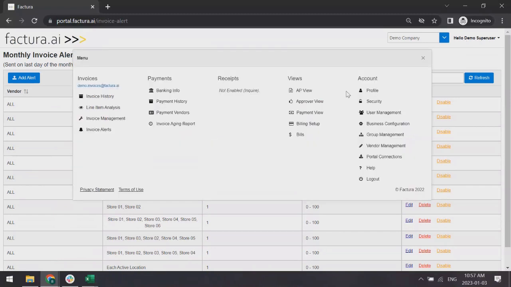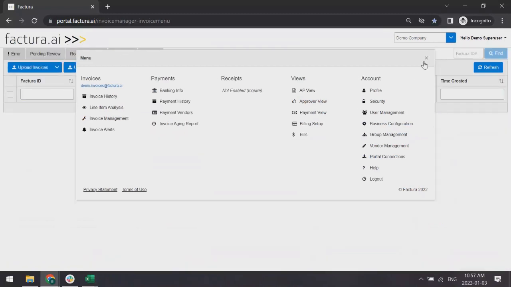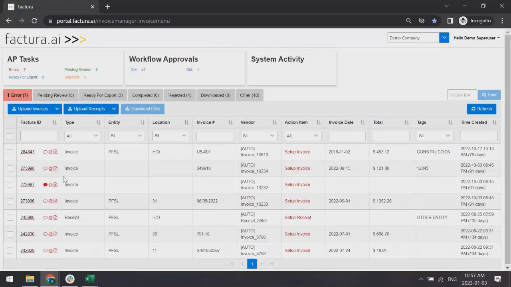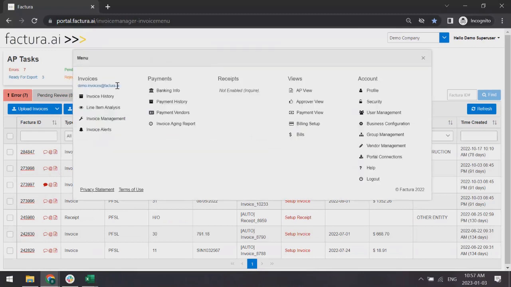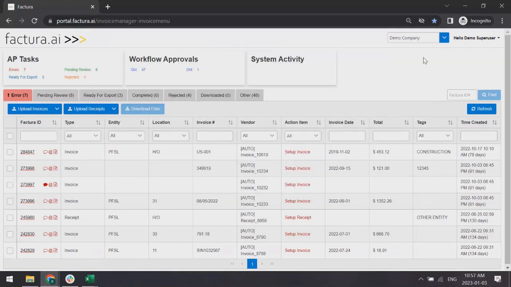And so where Factura excels is making sure that all of your processing of invoices are accurate, are done in a streamlined fashion that sync and work well with your accounting system, HIA. That you can optionally add all the approvals within Factura to make sure that that's a seamless process as well. And also to make sure that you have all of the information. So if you ever need to do a search, the information is here from an invoice history perspective, but you also get the alerts as well to make sure that all the invoices that you are expecting are in Factura.